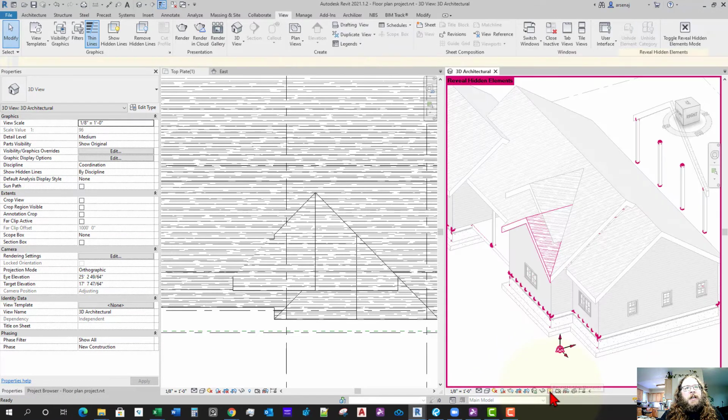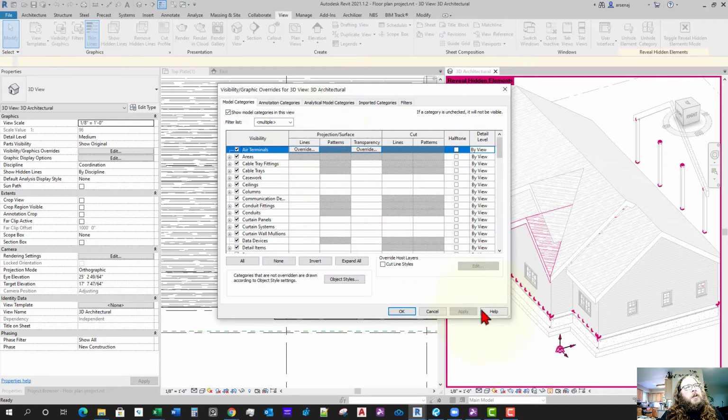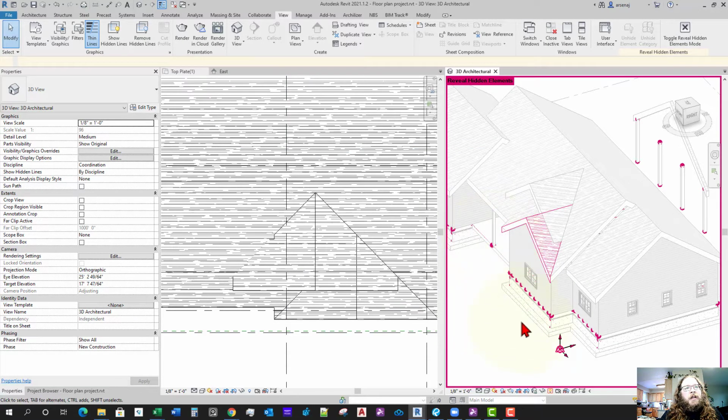If you click that, anything that you've hidden or is hidden, it will show. So we have our origin that's hidden, all these, and these, what is it called? The analytical elements are hidden. And here's the roof that we've hidden. So you can see that they're highlighted in that magenta or red.